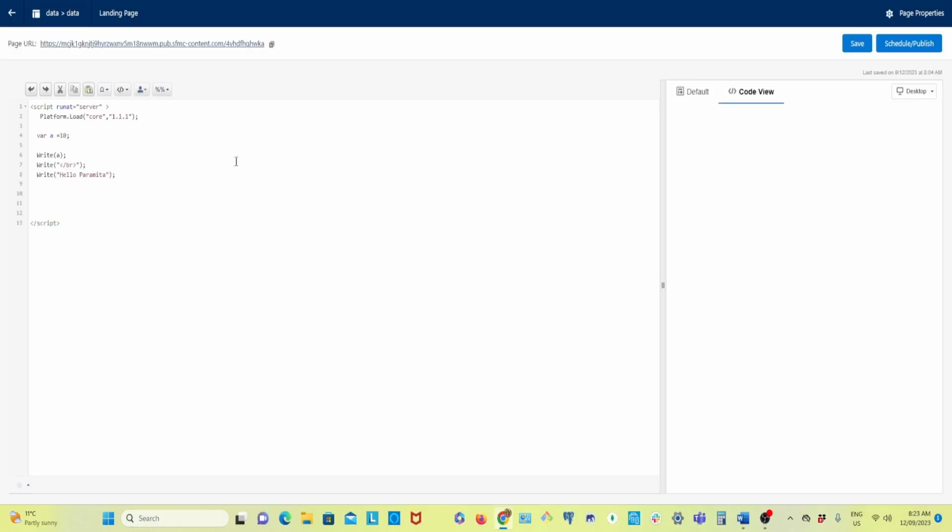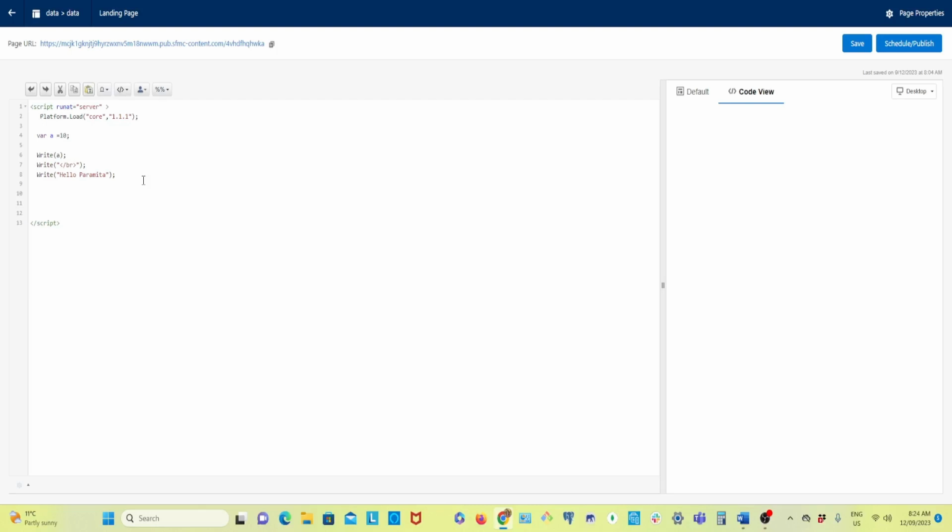Now another thing I am going to show you here is how to handle the error or exception. You already saw that when I wrote the P in platform in small letter, it was giving an error, it was throwing an error. Now instead of just leaving that error like that, we can handle that more efficiently in SSJS. That's a rich feature in SSJS which we don't have in AmpScript actually.